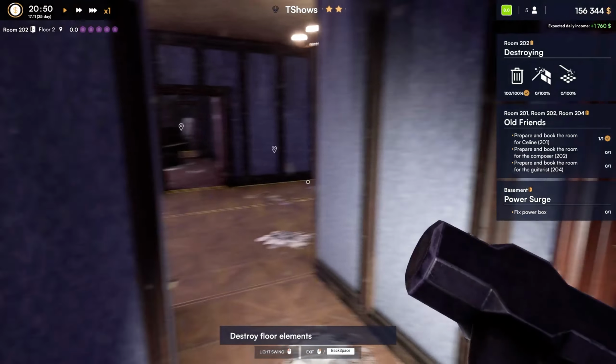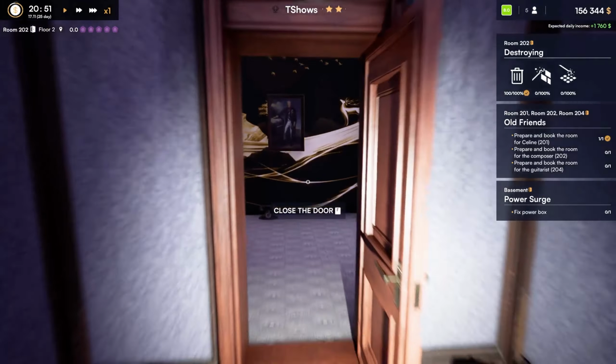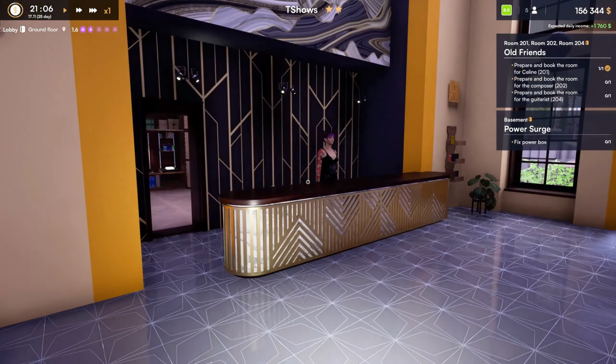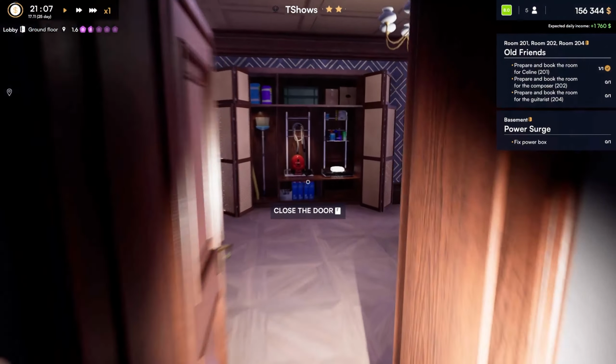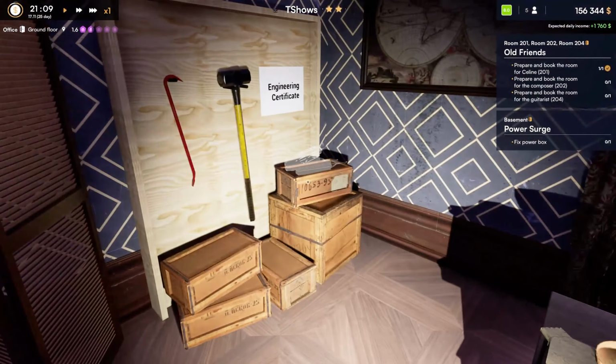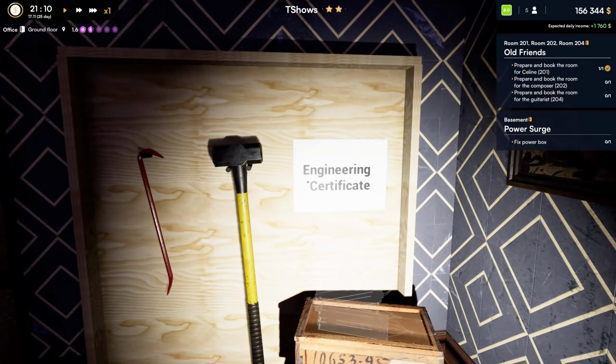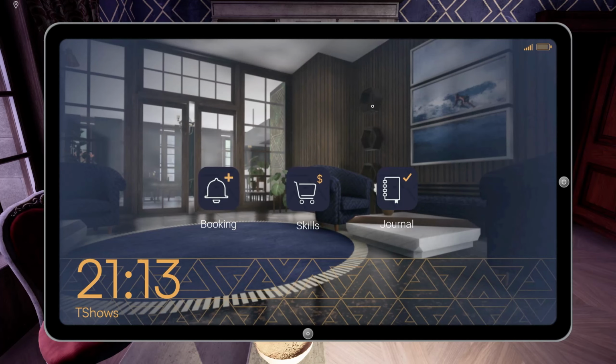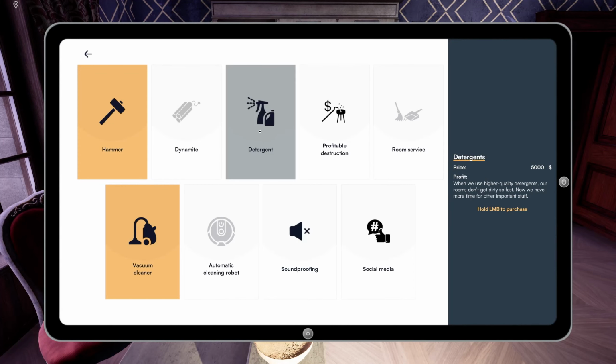Okay, let's go and fix that bloody fuse box. For the billionth time. I'm not even gonna say anything. Engineering certificate? Already unlocked. Oh, let's check our tablet. Maybe we can unlock some new skills. Yeah, detergent. When we use higher quality detergents, our rooms don't get dirty so fast. Now we have more time for other important stuff.